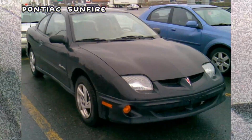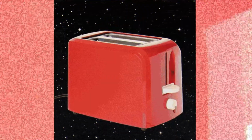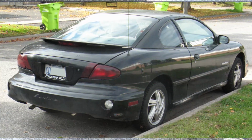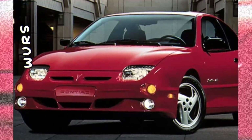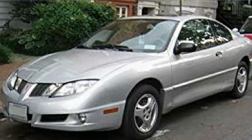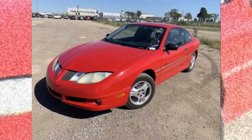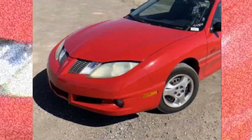The Pontiac Sunfire, it was a disaster from the start. It was already a car as boring as a plain slice of toast and as invigorating as a root canal. Then somehow, they made it worse in '03 when the smooth brains at Pontiac decided to give it a face that resembles that of a peacock spider, thinking it would appeal to anybody besides Charlotte. It's no wonder this car wouldn't sell and ended up a massive fail.